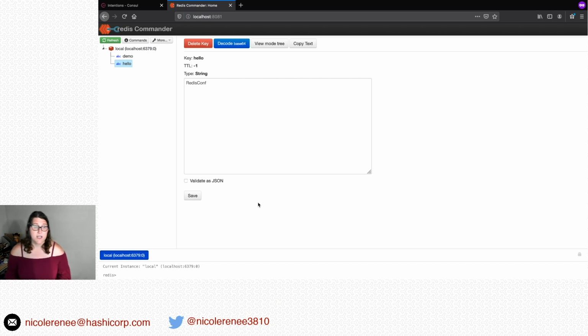This also makes it possible to use any service mesh without changing your application code so that you're able to secure this communication.